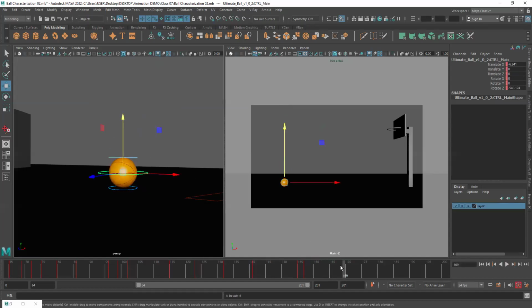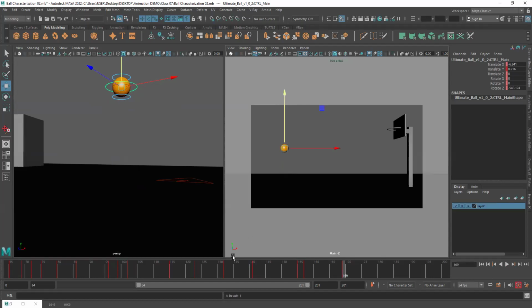So around 12, 15 frames I'm giving, and I will make a higher jump. If we compare it with the one that was at 132, you can see this was the highest point. Now this is our new highest point. Okay. So you can see the ball is going like this. Now obviously it needs to come back down.